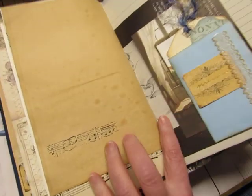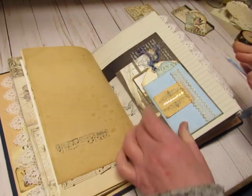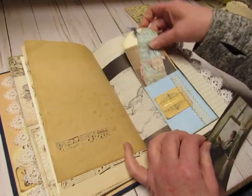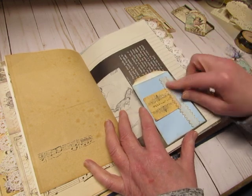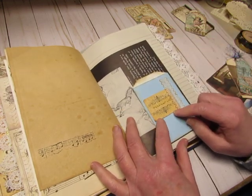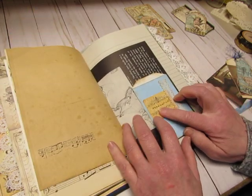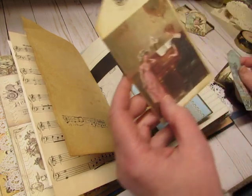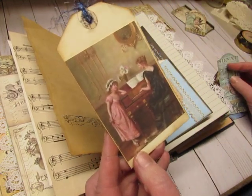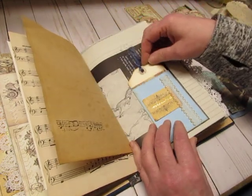It's just a section of music there. Here we have a blue little sack that I just decorated with a little scrapbook, well, not a cut apart piece of the DCWV paper. It says music, and a piece of vintage lace and this tag that I made and then glued on one of Mrs. Coggs' images. Fits right in there.